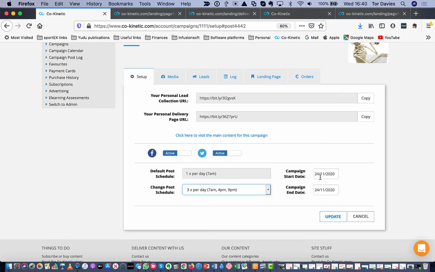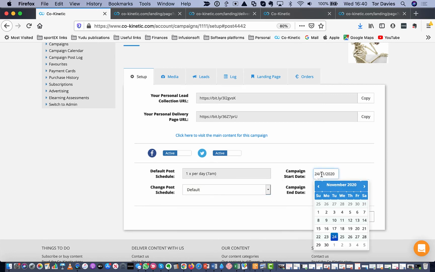But if you've got this set for longer than 2 days, it will just cycle back to the top and start again. So it will never sort of fail to post. It will stop when you tell it to stop. It will just keep cycling through, starting from the top and working down in that order again. But we're going to leave that at the default setting.